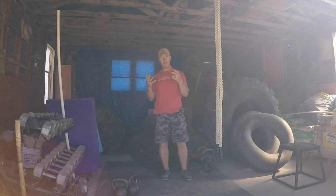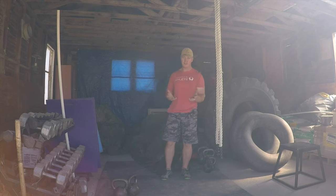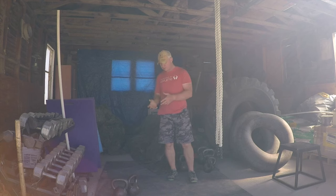You can see I can come in and out of that. I can create some partial ranges of motion if I need to. I can make it a little bit less time under tension. Things that are very difficult to do with the get up, but are very, very specific and relevant to the windmill.